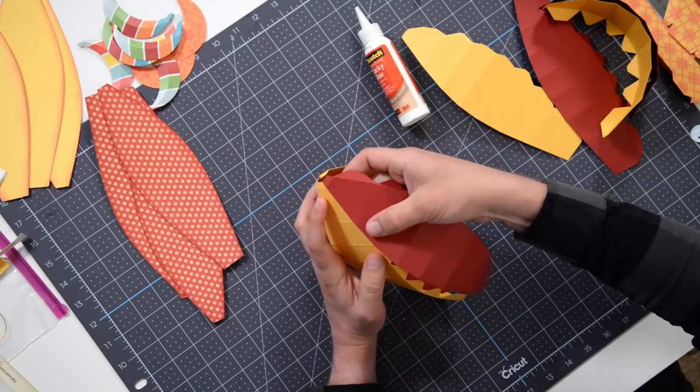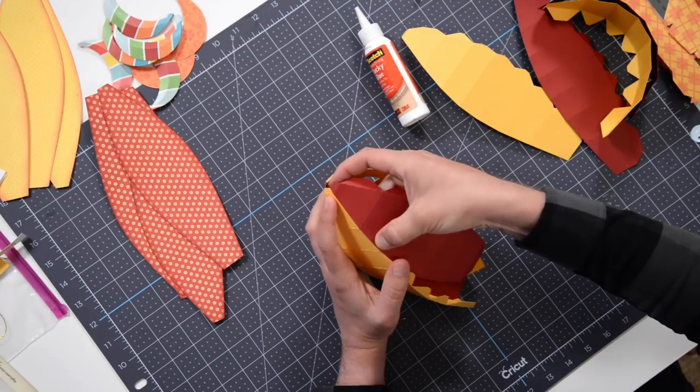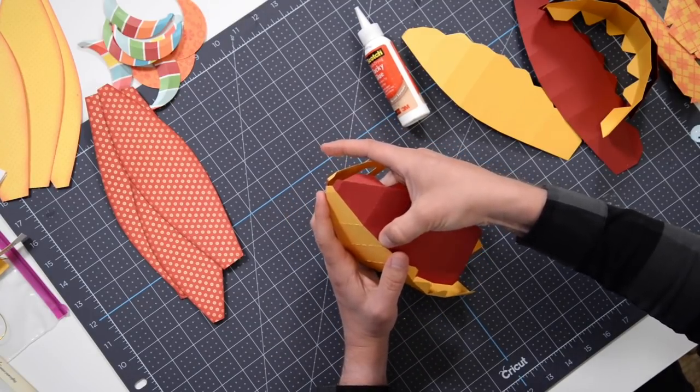Okay, so again, just kind of scooching this in a little bit, just making sure that these two lines are lining up, the edges of both of these sections.